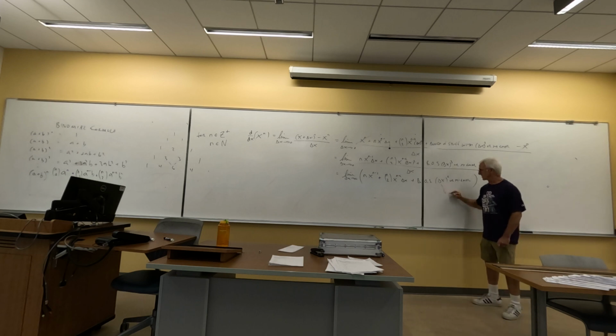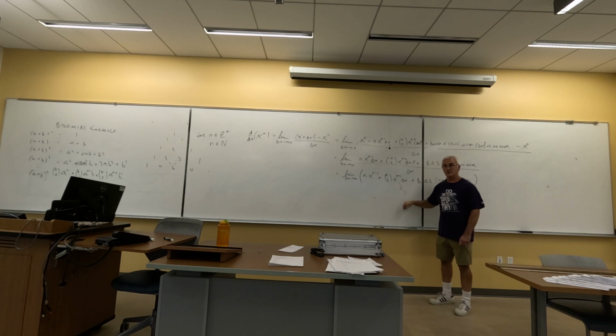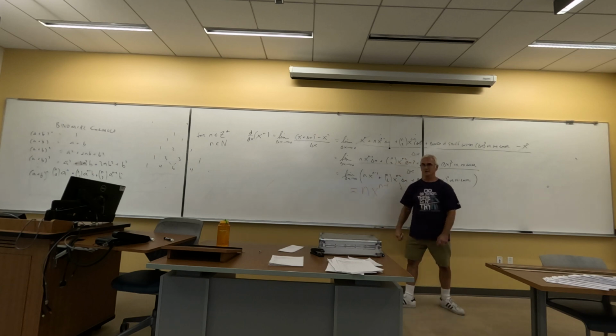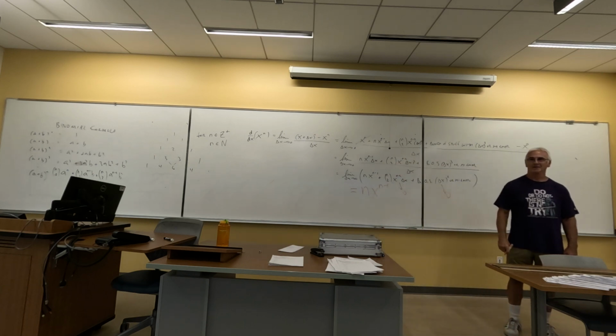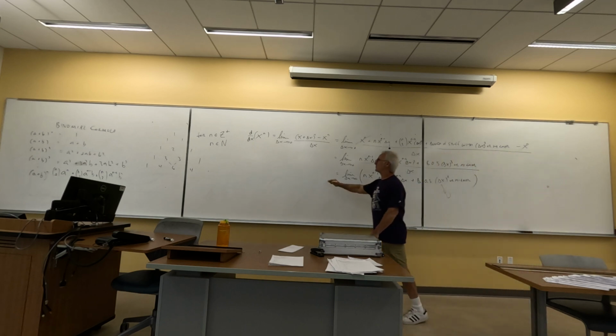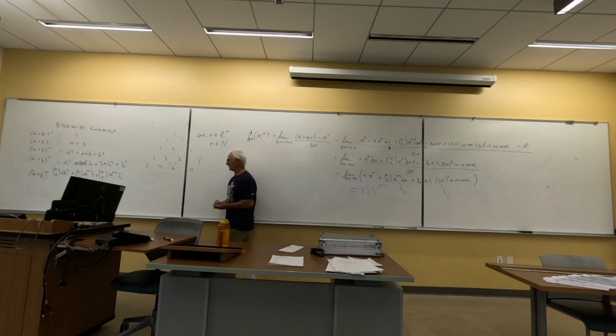Tell me about a bunch of stuff. We're all going, oh, that's going to 0, multiplied by 0. What about this term? It goes to 0. What am I left with? N x to the n minus 1. Oh, you've got to be joking. That's it? Yeah. It's one of the most important formulas in all of calculus. For n being a positive integer, the derivative of x to the n is simply n x to the n minus 1. Is that cool or what? Yeah, that's very, very cool.